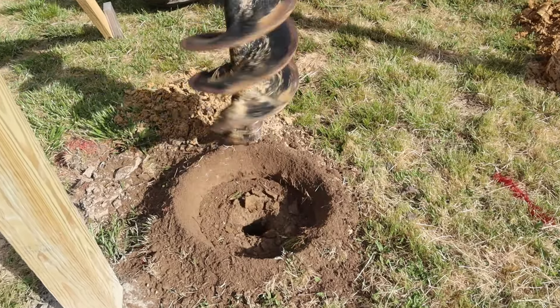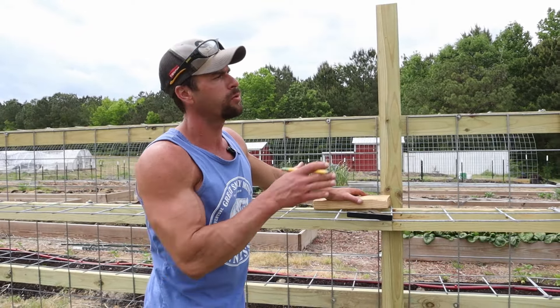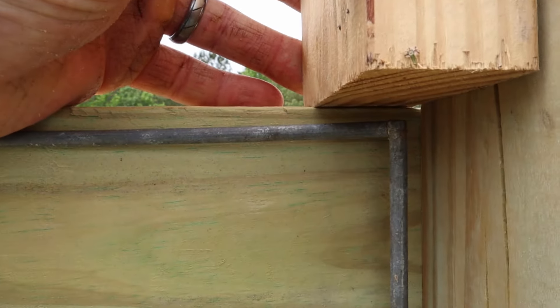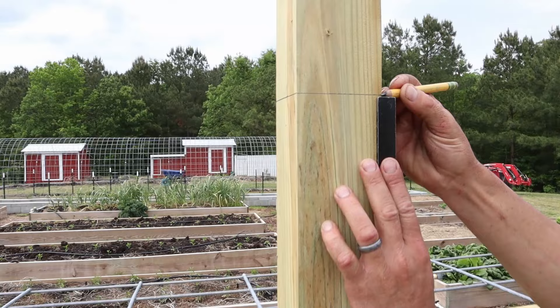With the trellis completely assembled, I feel good about taking all the braces off. The concrete is starting to set, but there won't be any significant resistance on the trellis until the tomato plants get some height. I want to cut all the 4x4 posts to the same height — find your shortest post and cut every one to that length. I use a 12-inch block resting on top of the rail, not on the panel, mark the top, transfer the line to both sides of the post with a speed square, and cut with a circular saw.